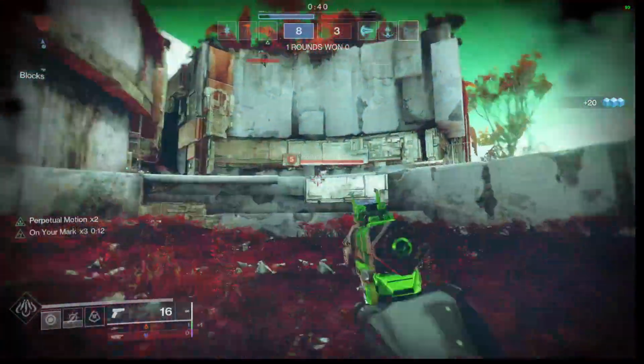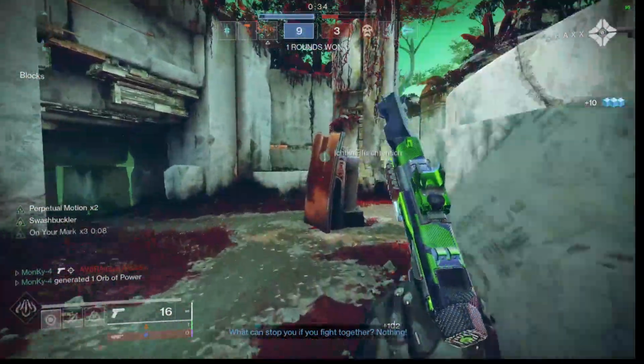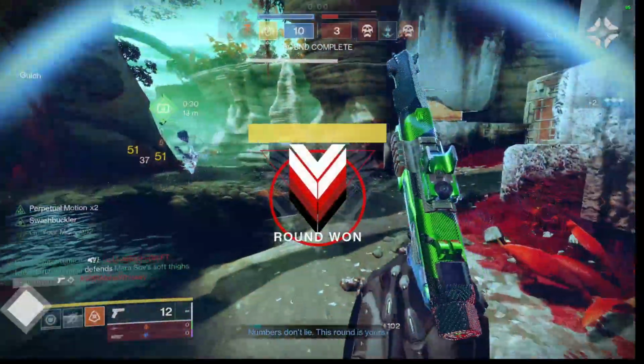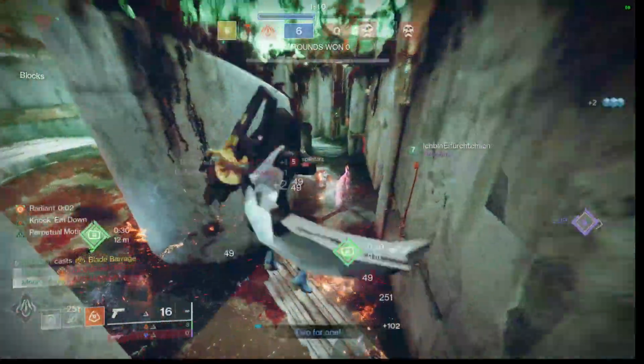I'm dead. Maybe not. You stupid piece of shit. Maybe not. He knew it was coming. He jumped up in the air because he saw me jump, and he was like, he's going to throw a grenade at me. In one tap, so he just... Look at that punch. This guy's got some smart cojones.